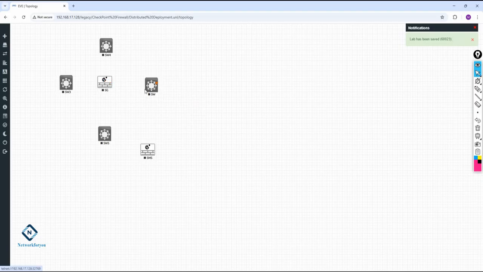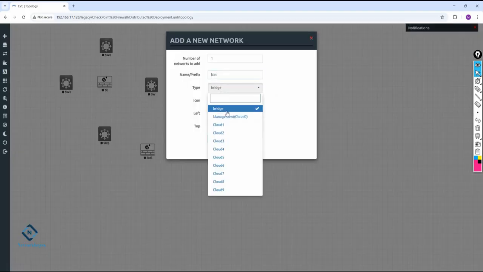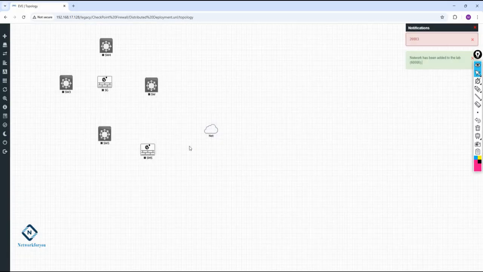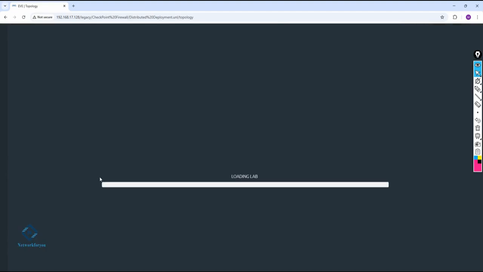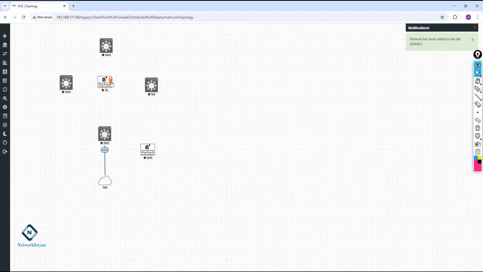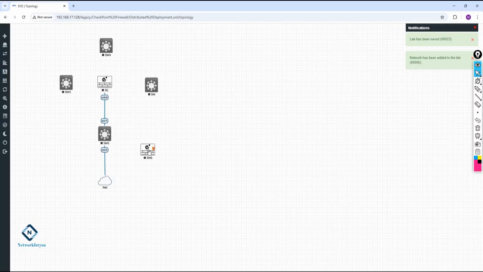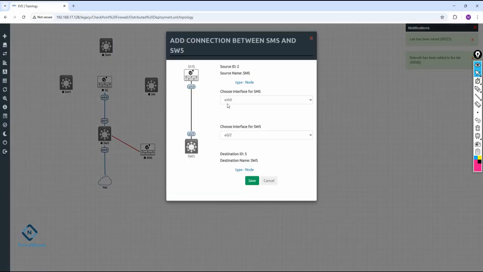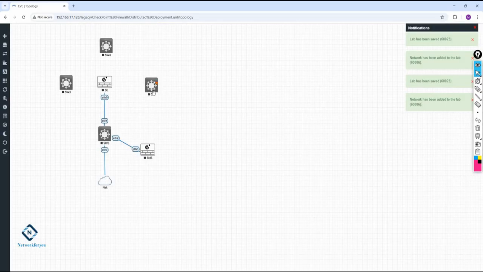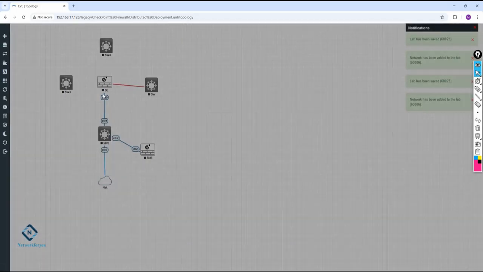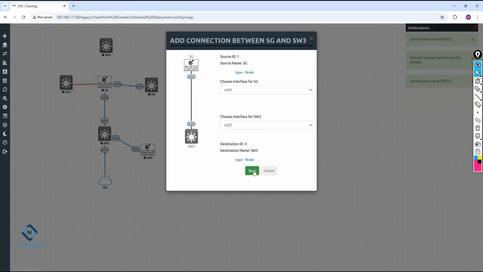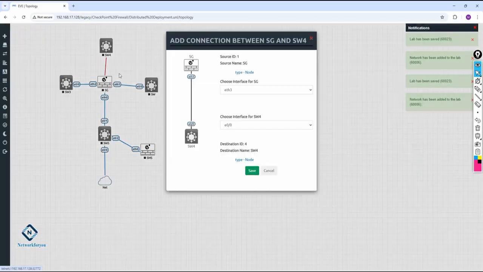So this is the security gateway. Now we need one NAT cloud, the management cloud. So here this one is management cloud 0. With this one we are going to manage. So I will connect this here, and then this interface, as we configured, 0 will be the management interface. So connect this to this cloud. Here also ETH0, this one ETH0, and for the other interfaces, our wish, we can take ETH1 here, and here we can take ETH2, and this one in the demilitarized zone.